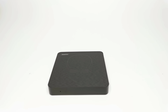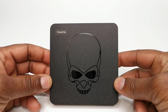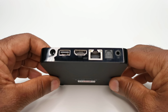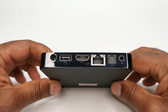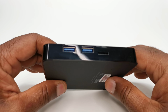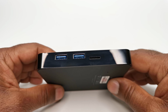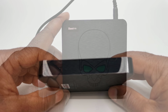Let's take a look at its design and its input-output peripherals. The entire body is made of plastic, with the Beelink King skull printed to the top. To the back, you have one HDMI 2.1 port, one USB 2.0 port, one Ethernet LAN port at 1000 megabits per second. You have one optical audio port, one audio-video port, and your DC power input. To the side, you have two USB 3.0 ports, and a microSD card reader. There is nothing on the other side.